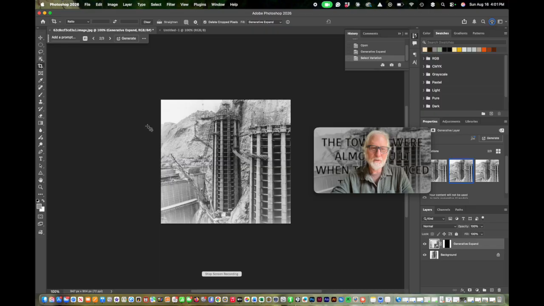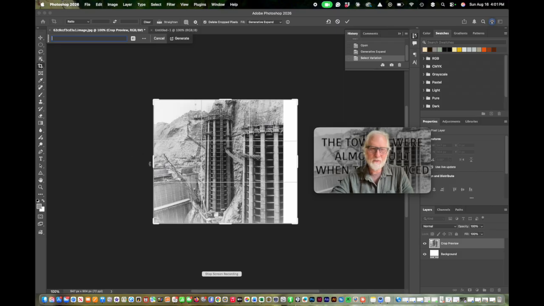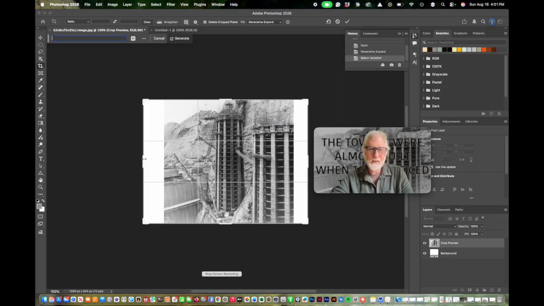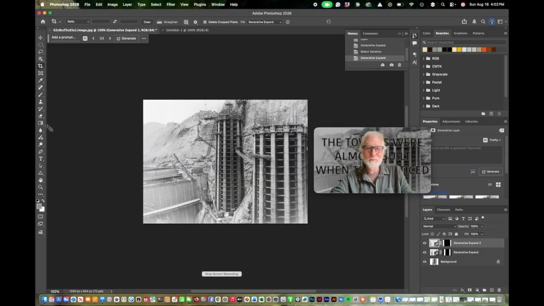The other thing you can do is, once you've done it and you want to go a little further, just expand a little further out on each side. You can use the AI to play with it, expand off of itself. But a really good technique is to not do too much at any one time, because it'll get lost in the shuffle and won't know what to do. So I recommend expanding a little bit at a time for now, till they get better at it.